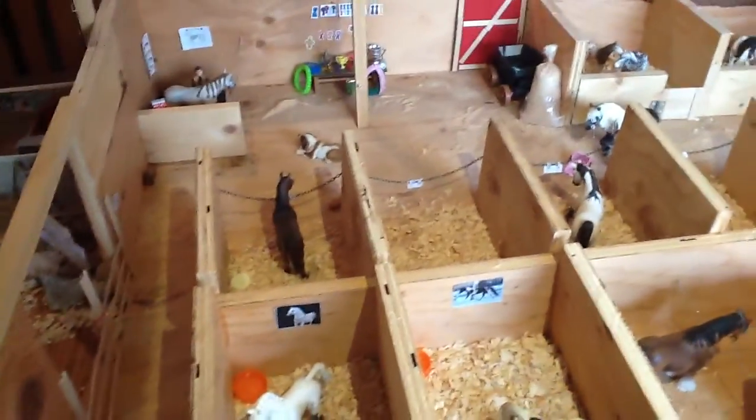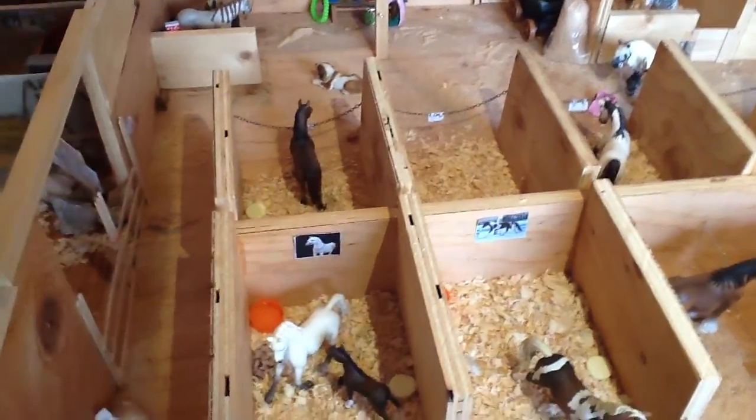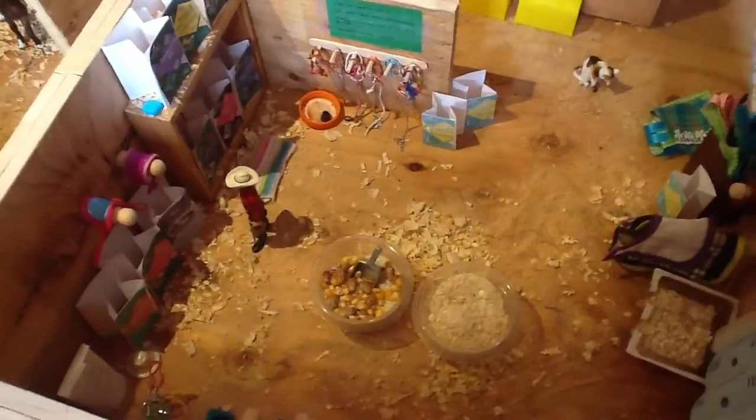Here's my barn. This is my main barn. I rearranged a lot of stuff just because I had to take everything off and put it back on since I had to put the grass rug on, so everything's rearranged. Not much has changed in this barn — just the same stuff, except in here I made these feed bags, so I have feed bags now, so it's a little bit more realistic.